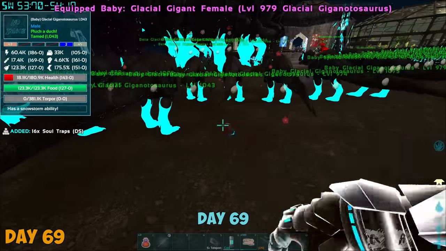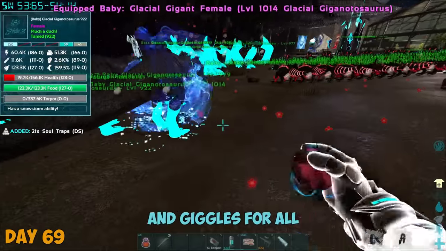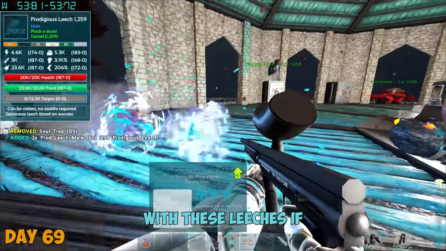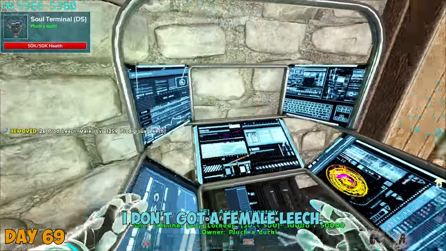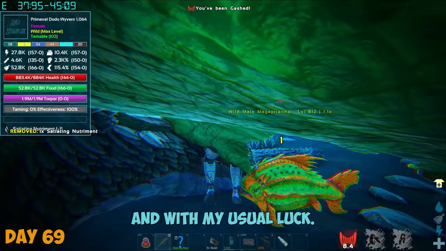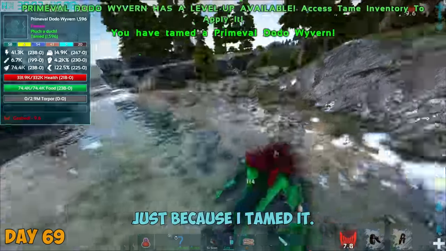Day 69. Nice. I was raising quite a lot of Spinebreakers and Gigas for all of the boss fights we're gonna have eventually. Also, what are we doing with these leeches here? They're just laying there. I need more leeches! I don't got a female leech! I tamed up my last primeval I needed for my task, and with my usual luck, the taming efficiency got ruined by something just because I tamed it.